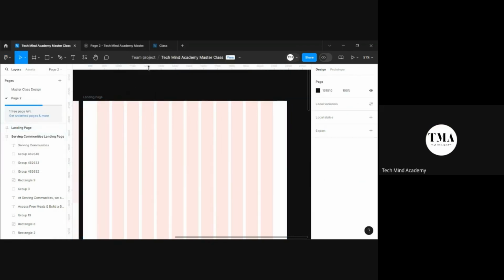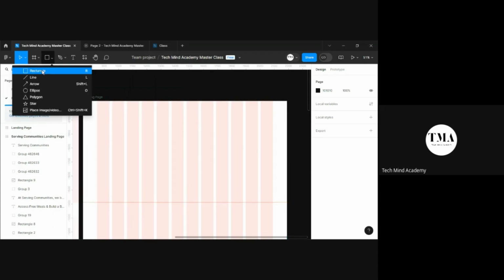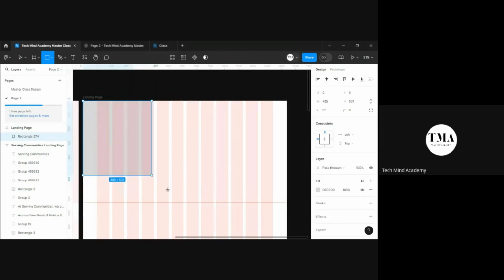Now that it has come up, all you need to do is get your cursor to turn like this, left click and drag down. Just keep dragging the line and then release your hand. You can see that red line is there now. The next thing you do is draw a rectangle. So you come to your shape tool, click on the rectangle, and we're just going to make a rectangle from edge to edge. You can draw it up to anywhere because right now we don't know where this thing will be.